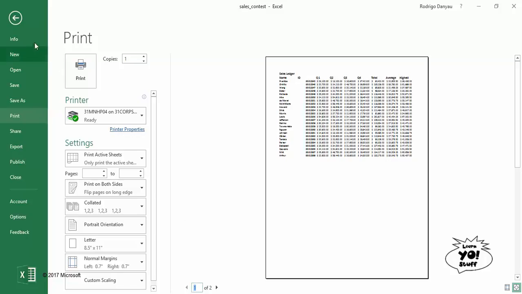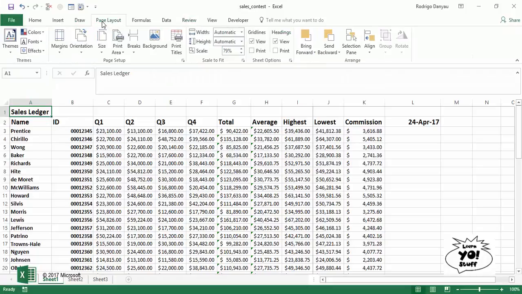One thing you can do is change the orientation. Make it so that it's a little bit longer instead of just up and down. You can also set a print area. If that's the only area that you want to see printed, set it as a print area. That way the whole spreadsheet doesn't print every time just for you to see your 10 cells.